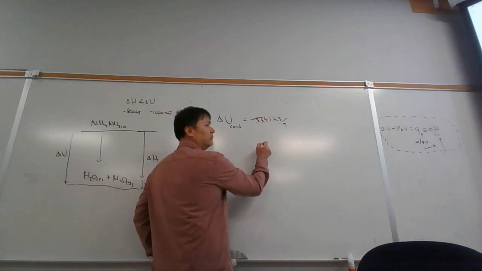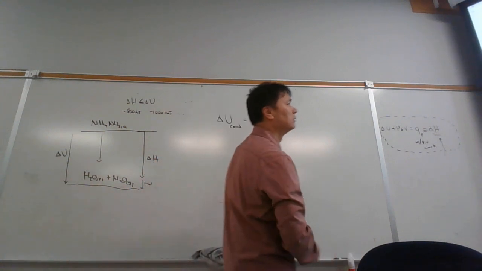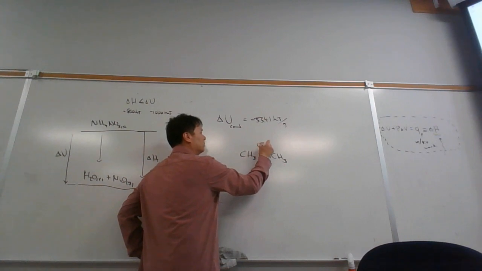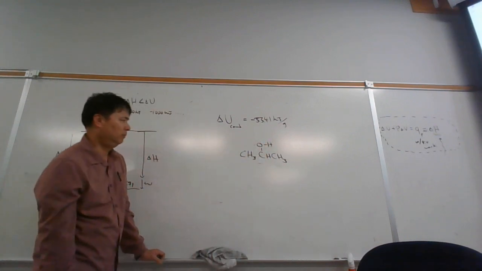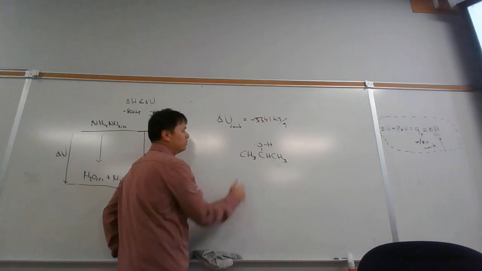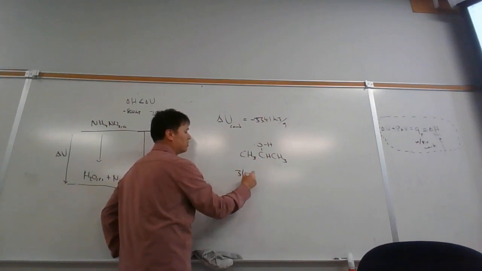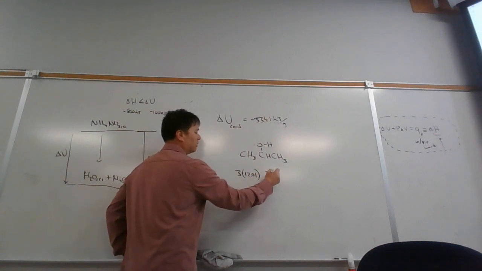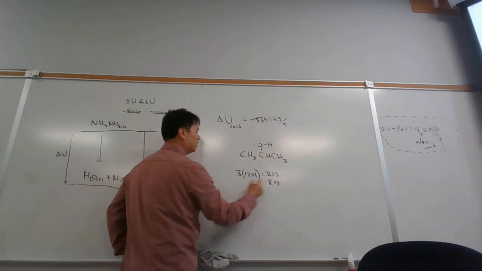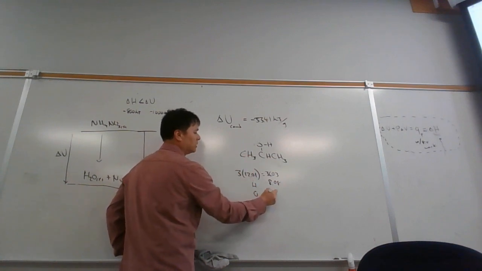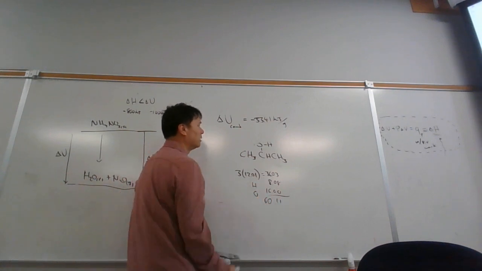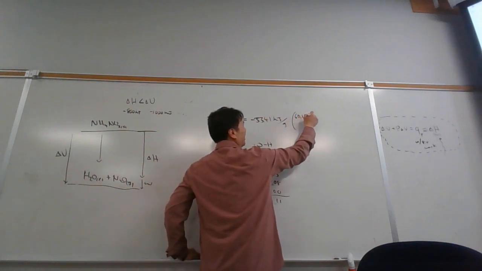What they want us to do is get the delta U per mole. That's not hard. We have to look at how many carbons we have. Propane-2-ol. Do you know another name for propane-2-ol? Isopropanol, or isopropyl alcohol. That's propane-2-ol, rubbing alcohol. So how many carbons? 3 carbons. It's 3 times 12.01, which would be 36.03. How many hydrogens? 8 hydrogens, so this is going to be 8.08. And 1 oxygen, 16.00. And so this is going to give us 60.11.